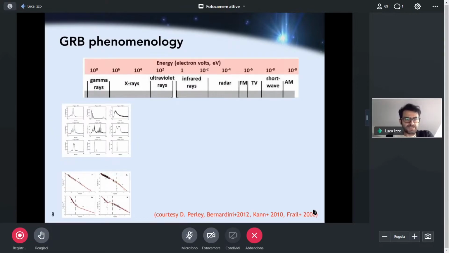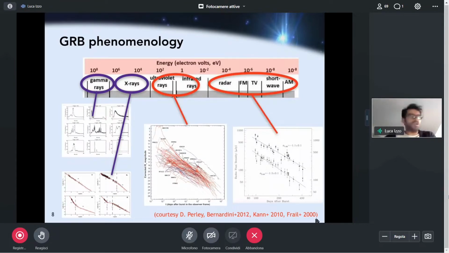So GRBs actually are not only high energy events. So far we talked about emission observed in gamma rays, but as the emission goes on, the synchrotron peak moves to longer wavelengths, so that GRBs can also be observed in the optical range as well as in the radio. In particular, the longer the wavelength of the emission from GRBs, the longer the time scale. So in the radio, we can observe GRBs up to hundreds of days after the emission of these events.